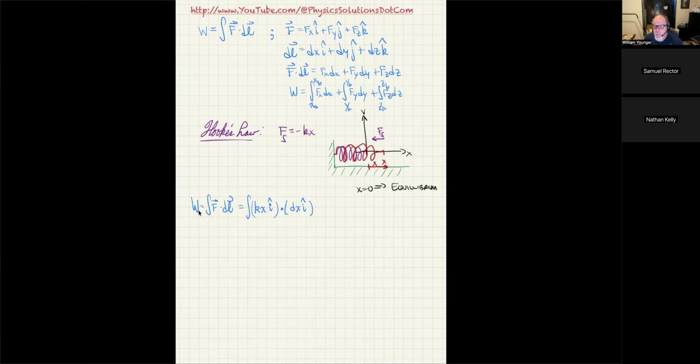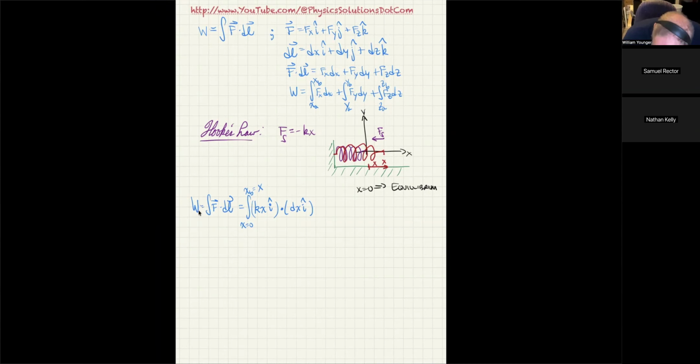Okay. Now I've chosen dl to indicate the direction of the integration. Now I just have to choose the x going from small value to large value, which lo and behold happens to be the same direction as if I would have chosen to indicate the direction by the limits of integration. So in this case, I'm going to say from x equals 0 to x equals x. Okay. So this is why most of the time you don't get pinged by doing it wrong, because it turns out that as long as you're going in the positive direction, the dl and the limits of integration are both in the same direction, so it doesn't matter either way.